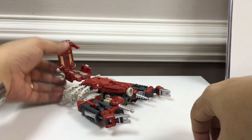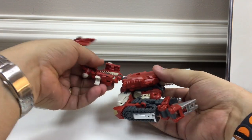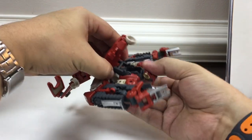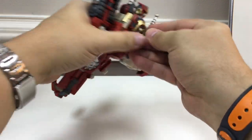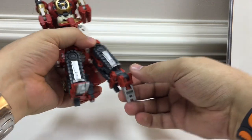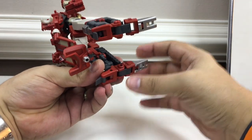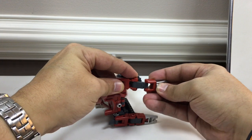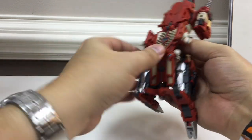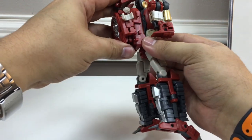On to robot mode: pop the gun off, pop these off. Instead of moving the chair piece separately, just collapse the whole chair up until it clicks. Make sure these are folded down to the side, lift this piece up, and get his head up — there's a little tab to flip his head up. Turn it around, hold that piece down so it now goes in the back. Bring his legs down, flip his feet forward, rotate the toe around, and collapse the whole foot piece in. Flip the heel out — that makes him much more stable in robot mode. Collapse this piece all the way in so that hinge ends up inside the red piece, flip the toe around, and the backpack folds up. This piece comes up, collapses onto his back, and that piece folds down behind his neck.